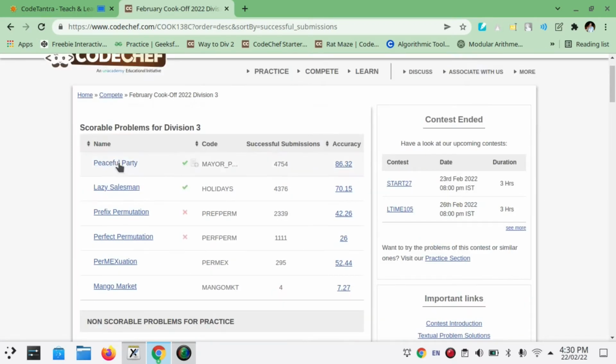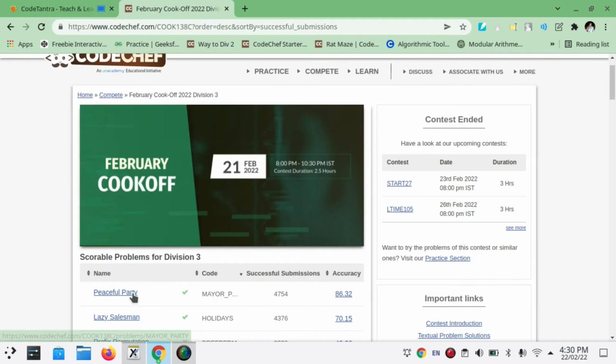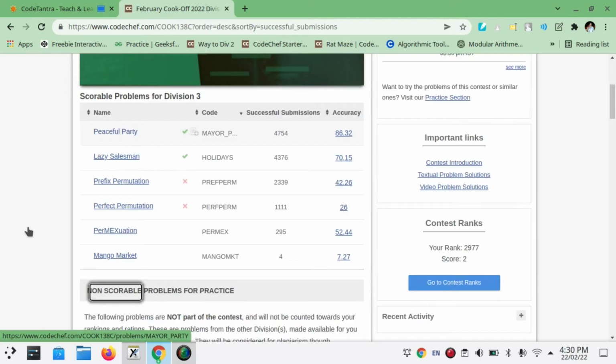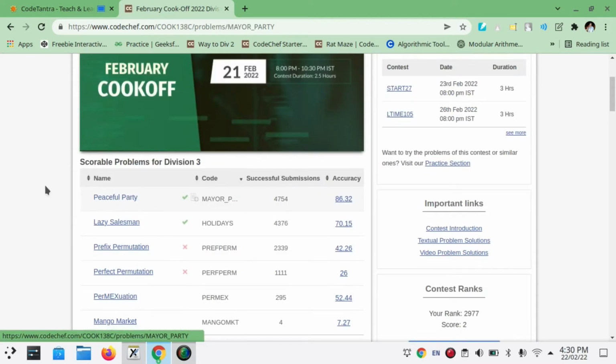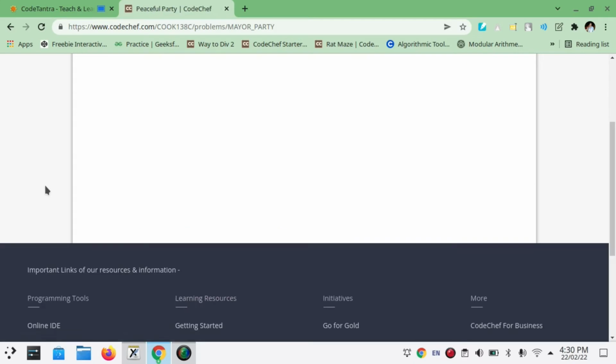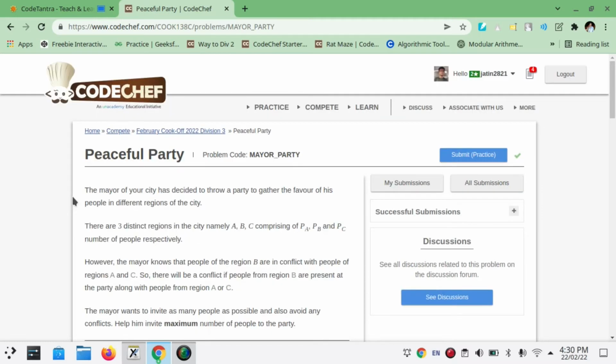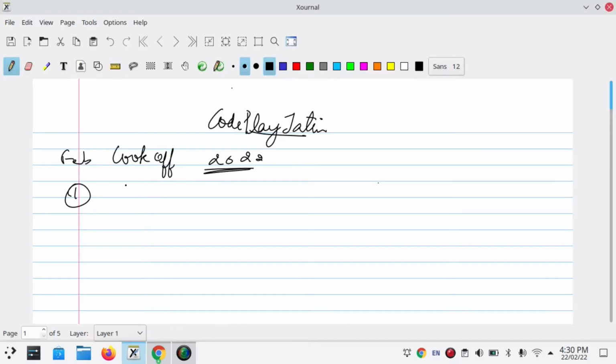So the first problem is named Peaceful Party. Peaceful Party is a problem where there is a mayor of a city and he is contesting an election.